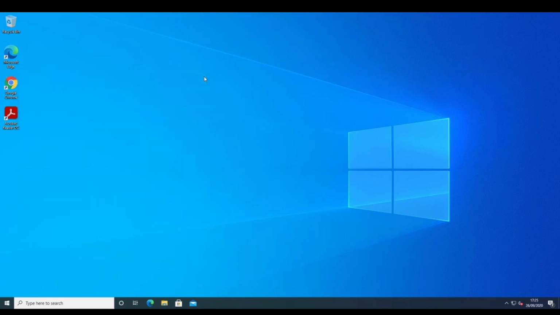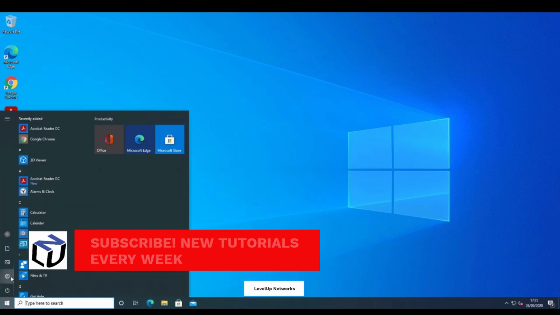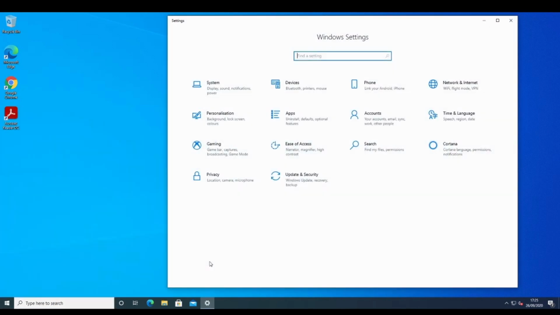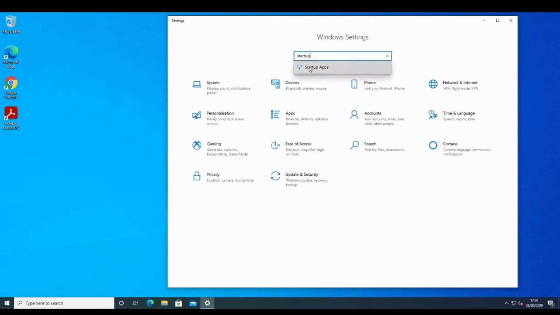Another way to disable the startup items is if you go to the Start menu itself and you go to Settings, and from here you go to find the settings. So you can just type here Startup. Okay, and there you go, Startup Apps, and you click on it.